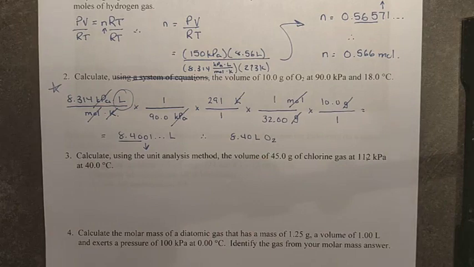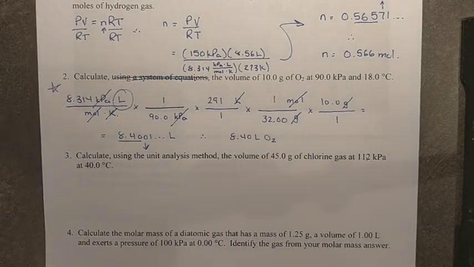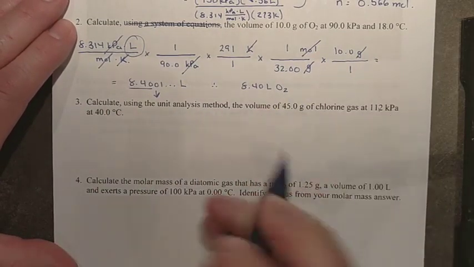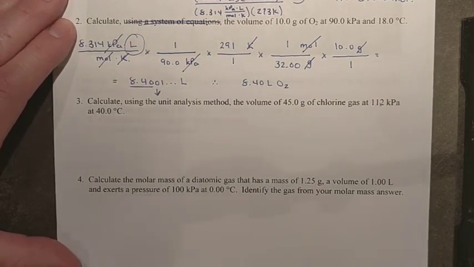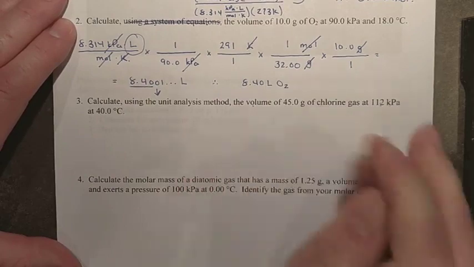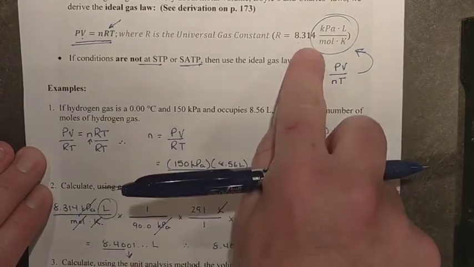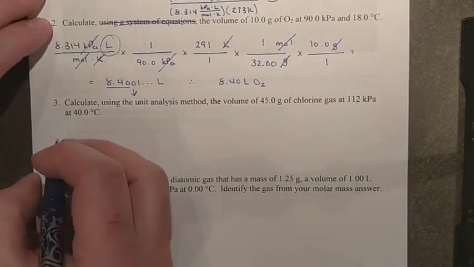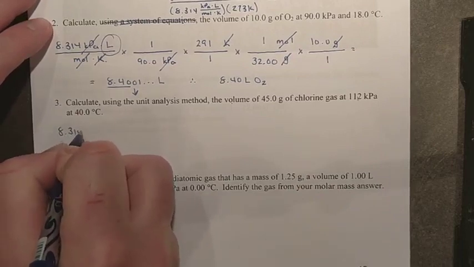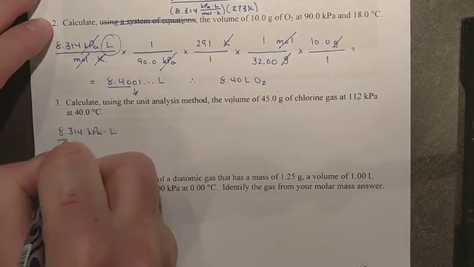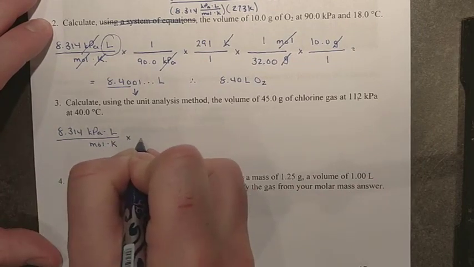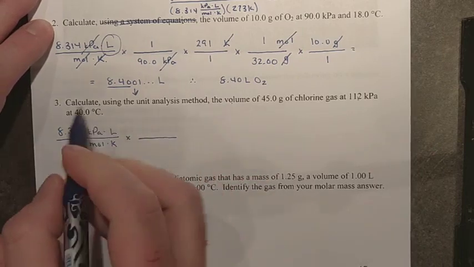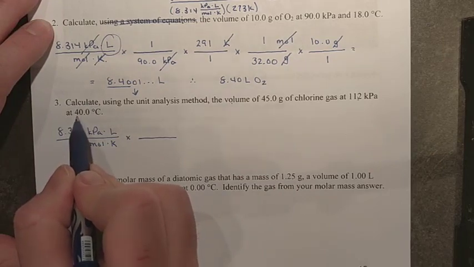So not too bad. Let's do one more. We've got calculate using unit analysis the volume of 45 grams of chlorine gas at 112 kilopascals and 40 degrees C. Again, we're looking for volume. Factor label in ideal gas law generally starts with the constant because it has all of the units that you could possibly want. And so this one will look very similar. 8.314 kilopascal liters per mole Kelvin. And now I just want to cancel out things. This one I can shortcut a little bit. If I want to get rid of Kelvin, 273 plus 40 is going to be 313 Kelvin. That will have to go in the numerator to cancel out K.